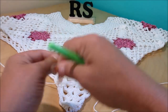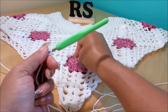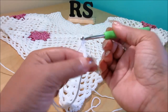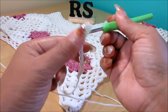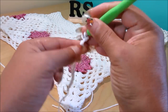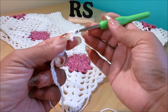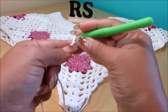For the top, to tie it up, I'm gonna do a chain long enough to go all the way around and to have extra to tie in here. So you're just gonna do a chain, chain. I don't even wanna count mine. I'm just gonna chain as many as I need for mine. And I will measure as I go. And once I have the measurement, I will chain an extra and I will come back with a row of single crochet all the way to the end. And that makes my chain stronger and a good thickness. Like this. So do that.